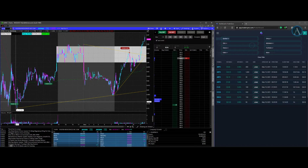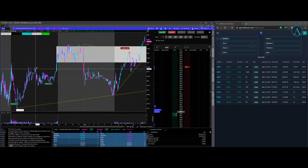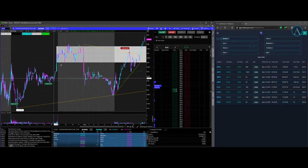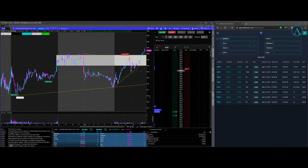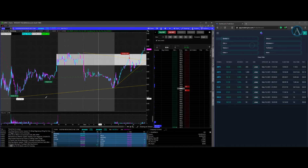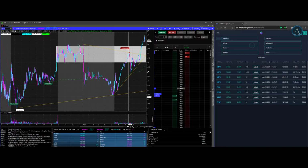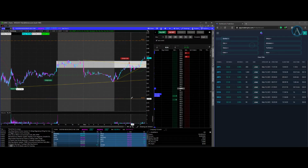EVFM was doing great. I really bought it in the bottom here, and then as it dropped to the VWAP area here, I added more. I didn't add right here, but again, I was asleep during this time right here, and it dropped lower. I didn't get into the VWAP. Instead, as it curls up, I got in, added more, and it goes up. And this morning on pre-market, it started dropping again. I was thinking of adding more down here, if it goes down lower. It didn't touch the bottom there, so instead this was my stop target. I was gonna add more right around here. Instead it just kept on going up, and I didn't hold longer.